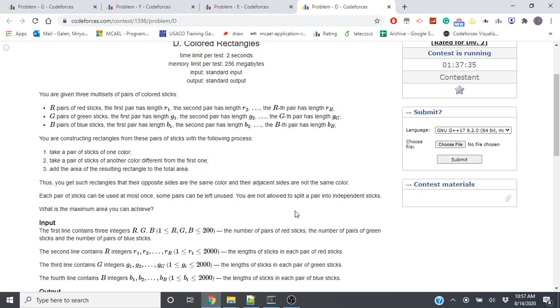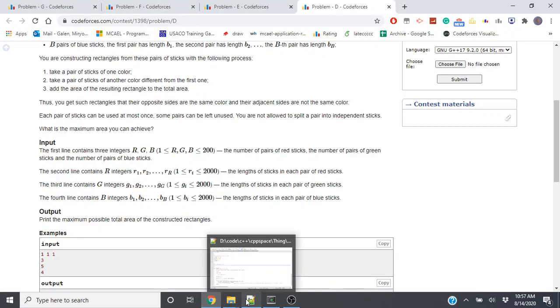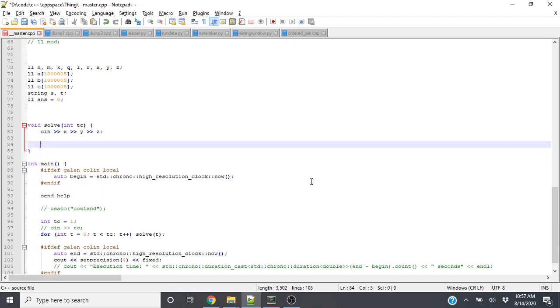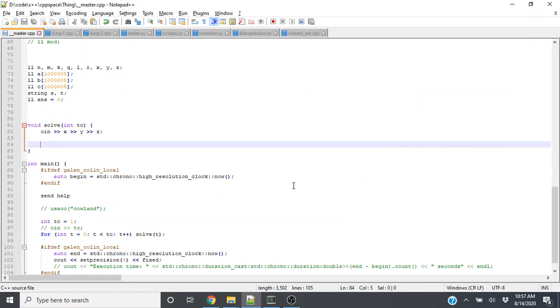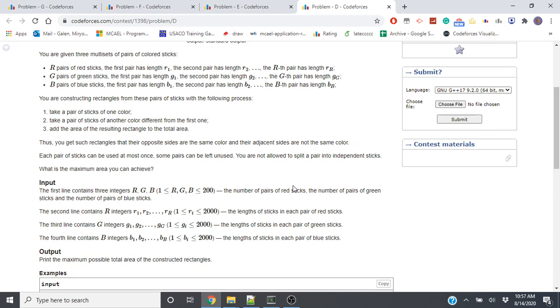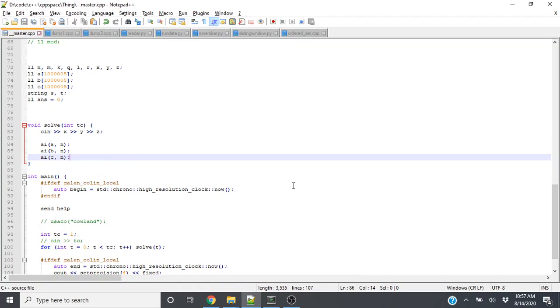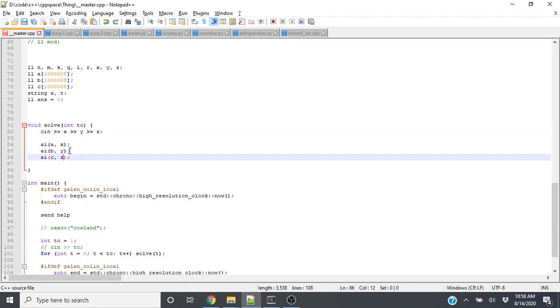200 is small. That is notable. So I guess 200 is very small, so I'm assuming it's some sort of DP on the number of sticks we've taken. I don't see why that wouldn't work. Wait, okay, maybe there's a smooth way to... No, I guess not. AI, BN, AI, CN. That should not be right. X, Y. I'm going to regret this later.